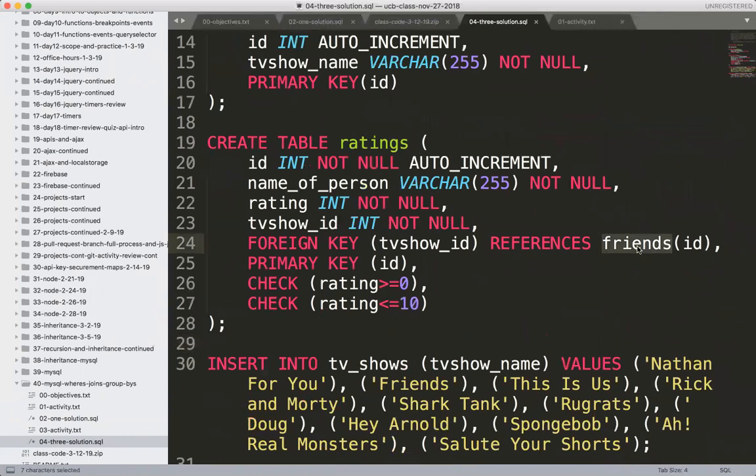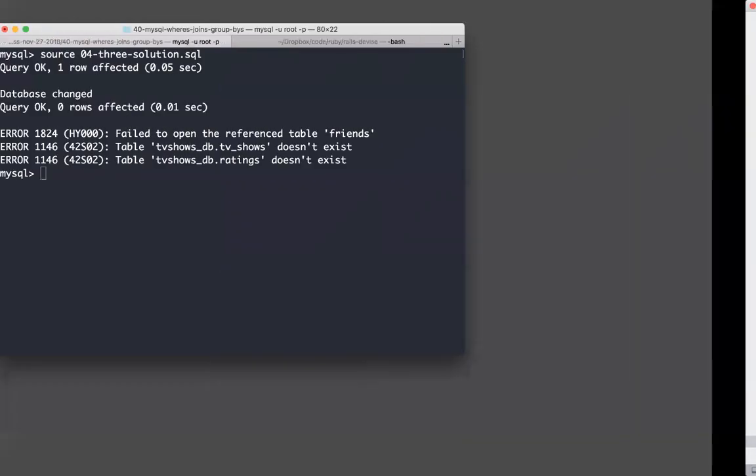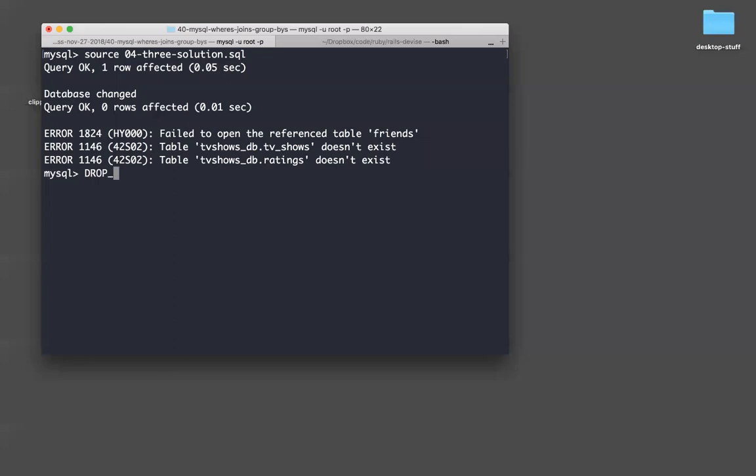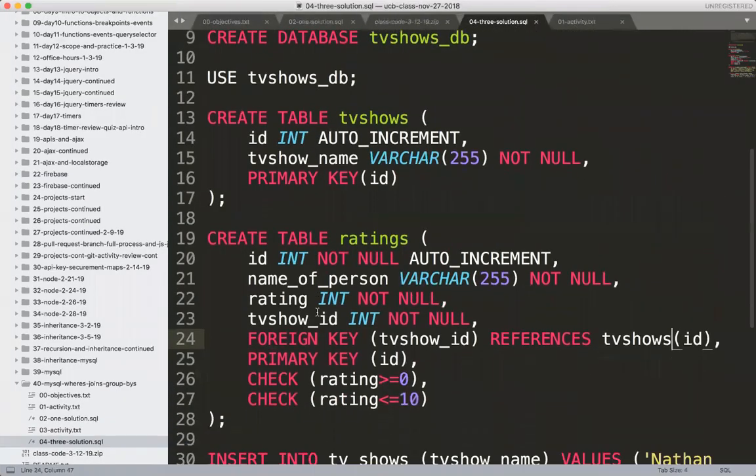What should this be? TV shows. Good. And what else did I do wrong? Maybe to fix it, I'll just drop my database, TV shows DB. Rerun that command. TV shows DB dot TV shows doesn't exist. Looks like I did something wrong.